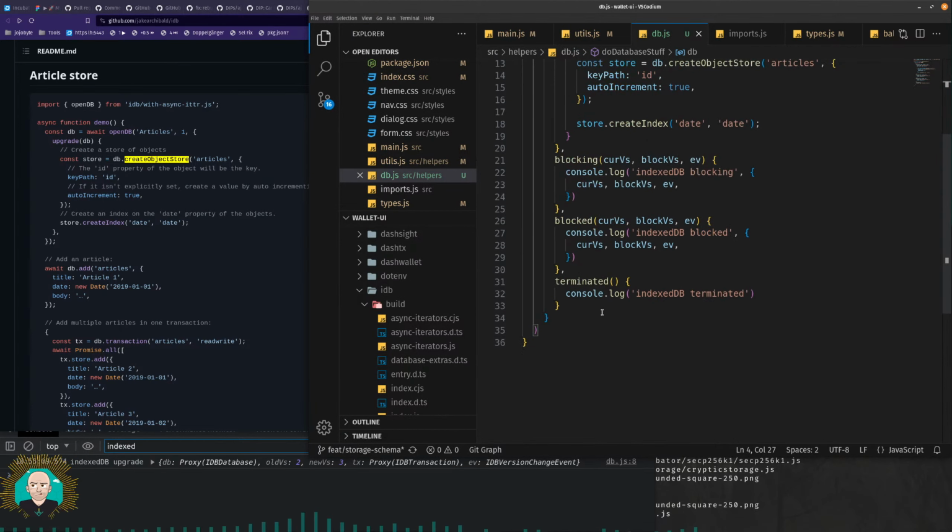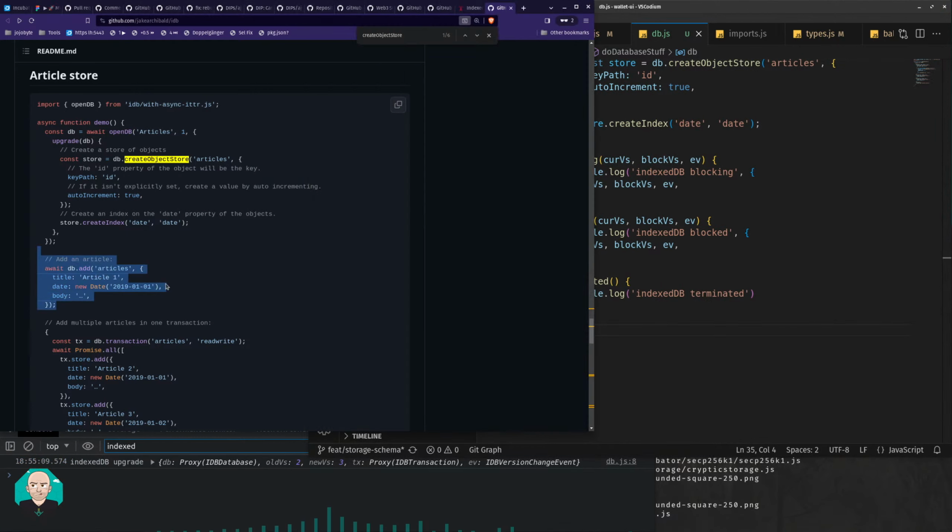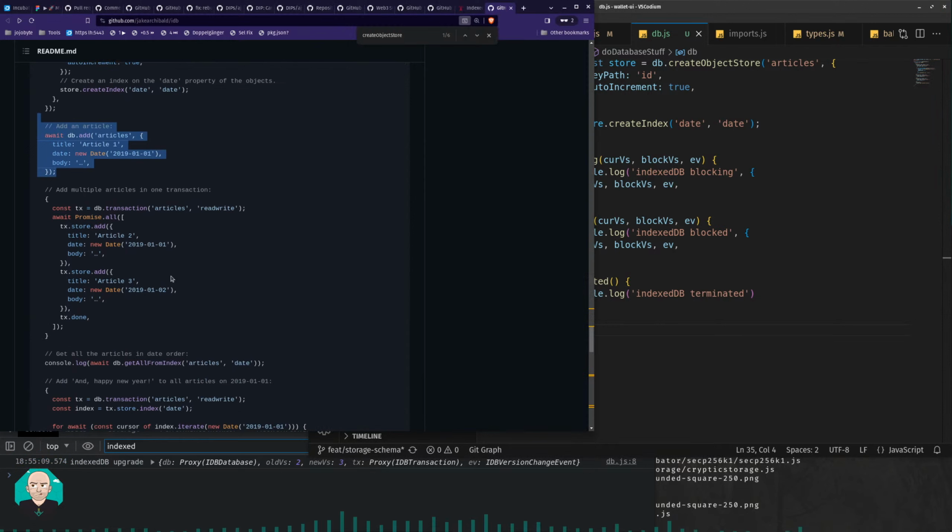So essentially, once OpenDB is done, I should be able to call that add multiple articles in one transaction.